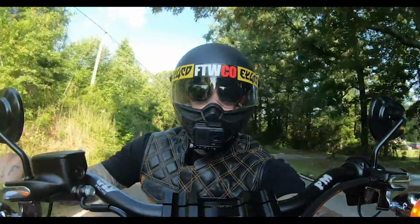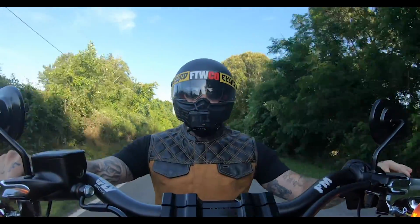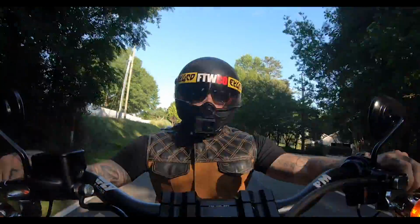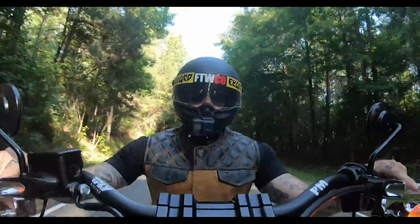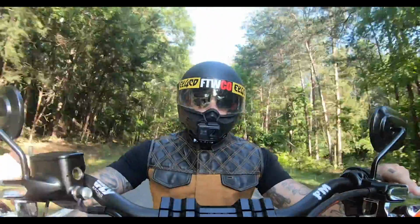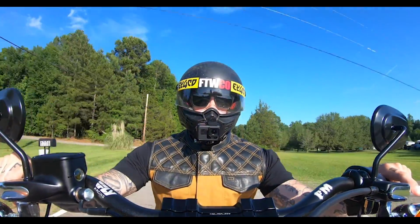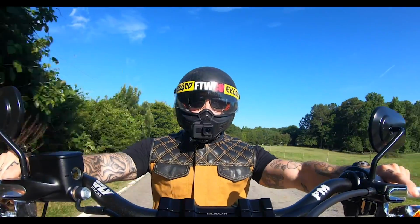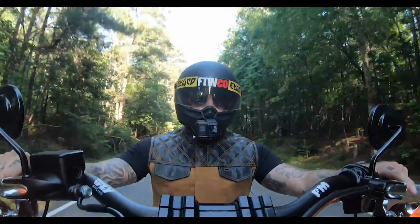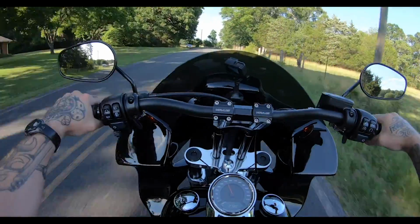So as far as the fairing goes, I think it looks absolutely killer. Based on the money that you spend, you got to really be committed to that look though. It does help a lot with the wind. It's a significant improvement over that stock one. That stock one did absolutely positively nothing, and that's one of the reasons I was hard on that bike, is I feel like Harley kind of dropped the ball with what that fairing could have been. Now, I don't want like a cheap version of the Batwing fairing, you know, that's not what I want, but I think a lot of people would have liked to have seen this, or like the little fairings and taller Memphis shade windshields that I see people do on the Lowrider S. That would have been an awesome option from Harley directly.